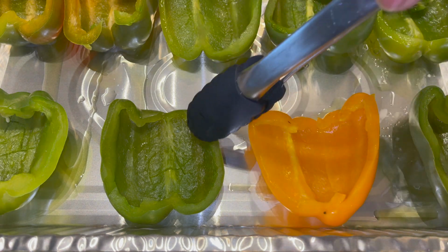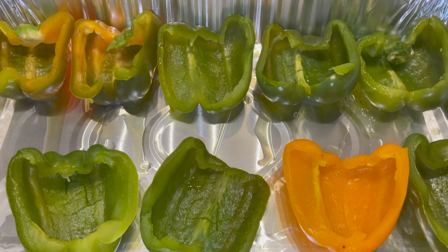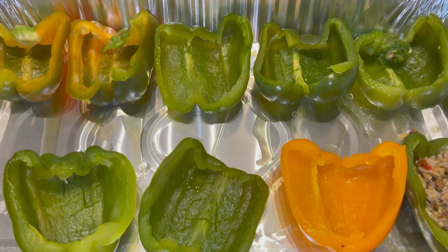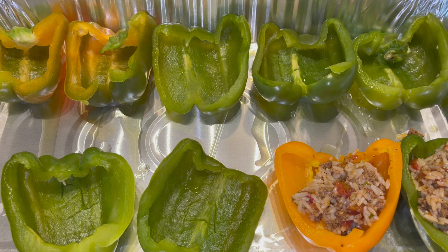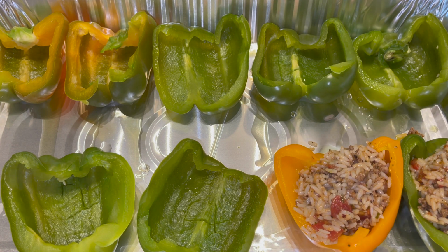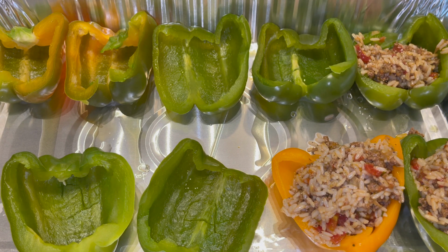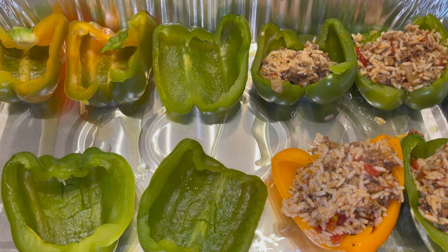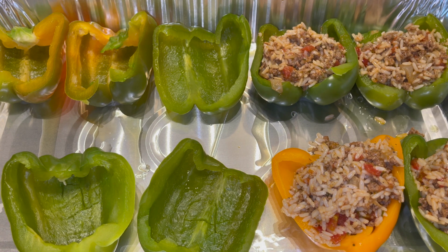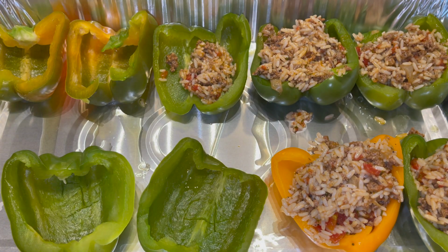Now you already got everything mixed in, the rice and the ground beef mixture. So we're going to go ahead and start placing that into the bell peppers. Get that all placed in those bell peppers. I mean, I just want to eat the ground beef mixture right now by itself. Get that all mixed in. Place that all in them bell peppers.